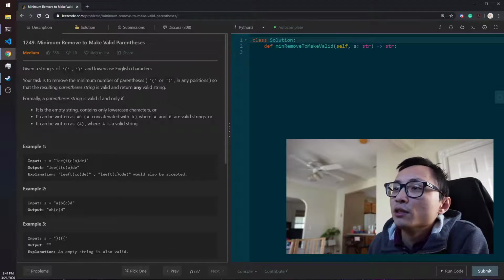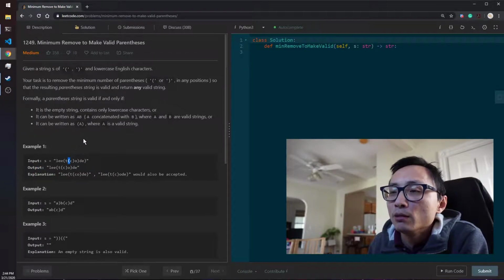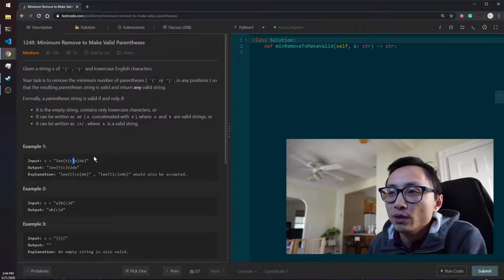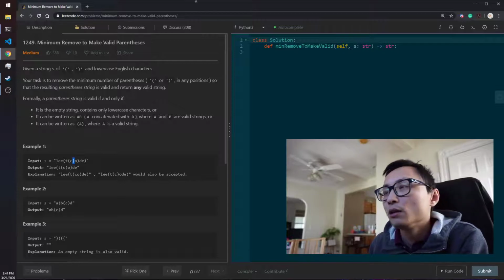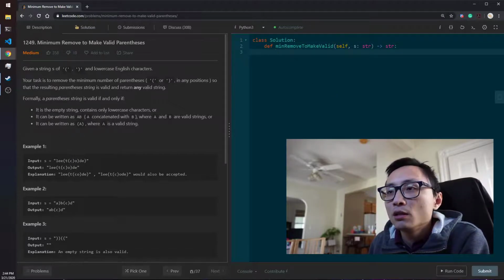And by comparing that, you can figure out whether the open parenthesis should be removed or not. And of course, the third case is that when you encounter a closing parenthesis, you need to decrement the capacity and compare against the number of open parentheses you need to close out as well, to figure out whether that closing parenthesis is valid or not. So that's the logic.